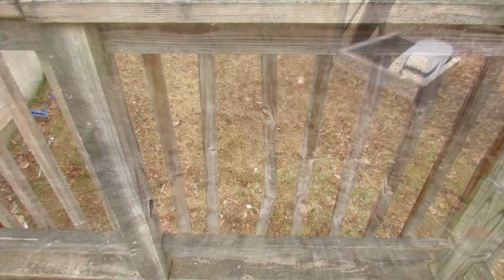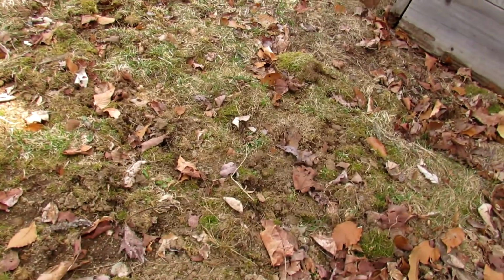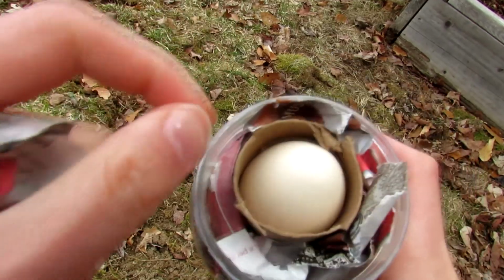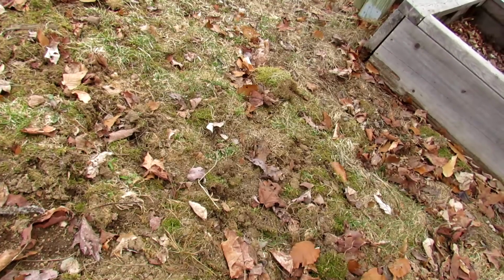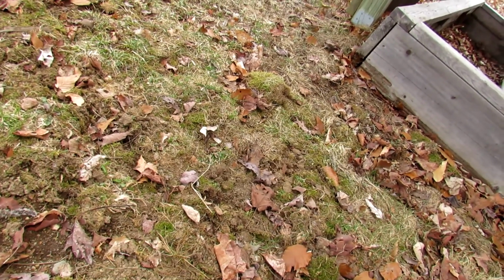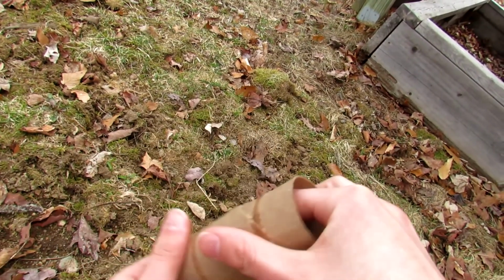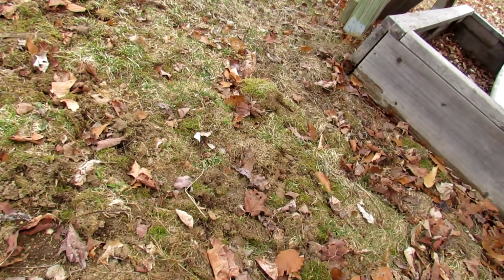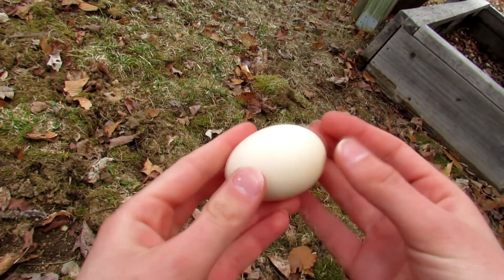Okay, let's go get it. Okay, here it is. Let me open it up real quick. It landed the wrong way, but maybe it'll still work. Okay. Alright, looking good so far. I think I did it. If I could get her out. I did it! She's not a crack.